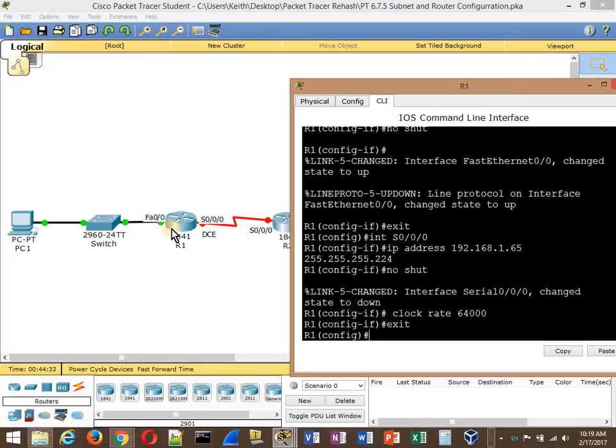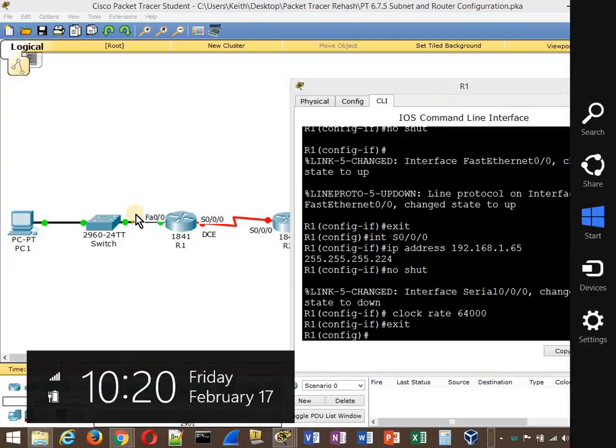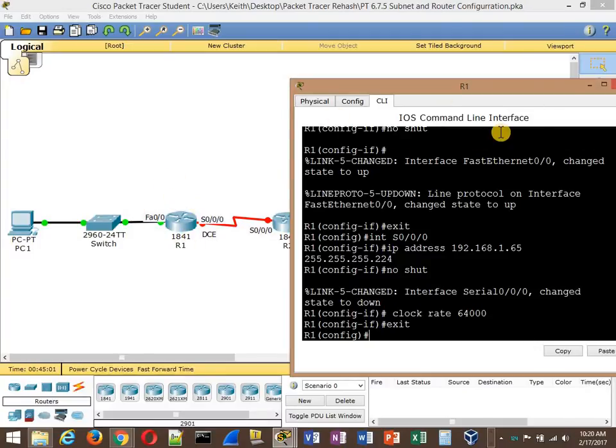So we're done with R1 because there's only 2 connections. There's nothing else we need to do. We don't need to name it. We don't need to do any routing protocols for this lab. We don't need to do any security, or anything in that general region. So we're done with this router. We're also done with the PC, and the switch doesn't need to be programmed because the switch is on layer 2 while the routers are on layer 3, so they work on a higher level.